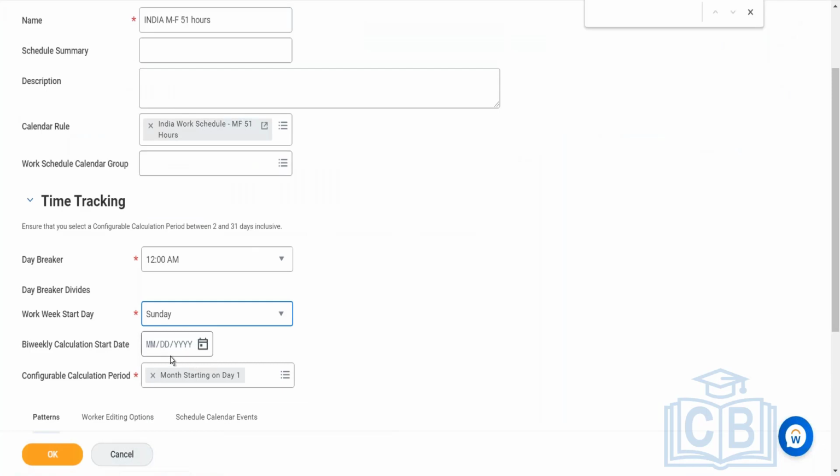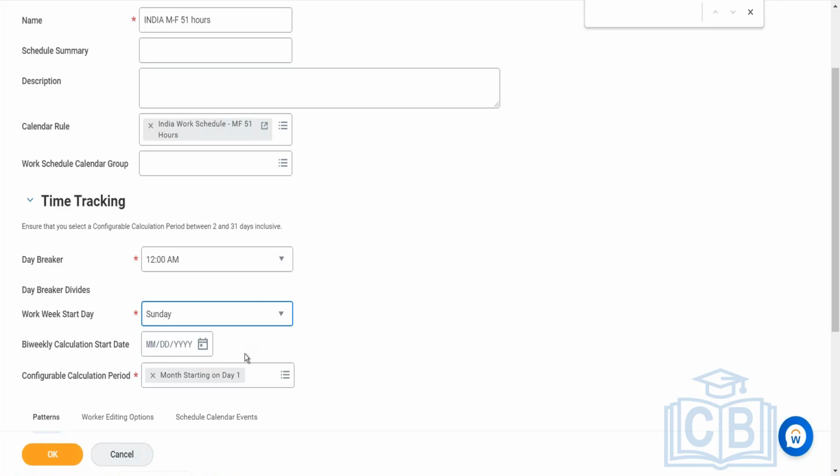Now, the bi-weekly calculation start date. If the calculations are bi-weekly, you can mention the date from which you are starting the bi-weekly calculation. It actually has an emphasis on payroll, which is why it is mentioned.